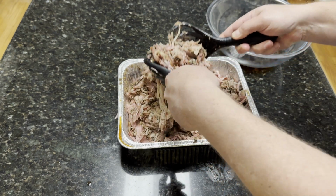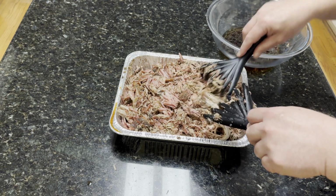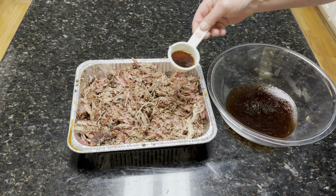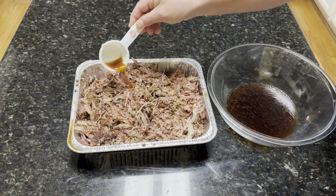Some people like their pulled pork chunky. I like mine pretty well shredded, so I pull this pretty good. Once it's shredded to my liking, then I start adding back the juices I saved earlier until it has the right moisture content. Pulled pork dries out pretty fast, so you want to make sure it's moist enough, or even just slightly wetter than you think.